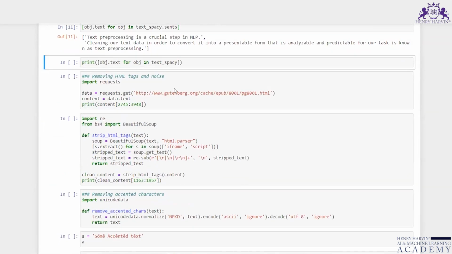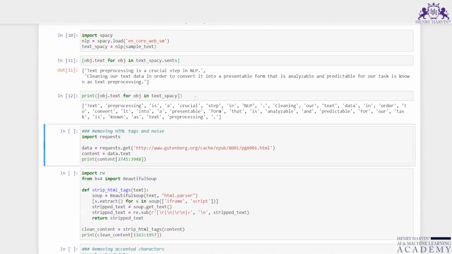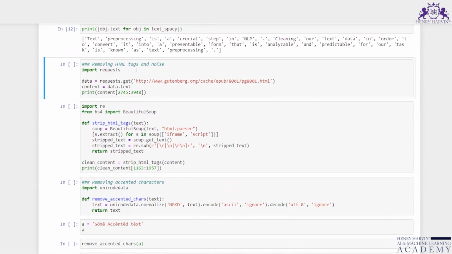So in the next step, what I'm doing is text_spacy. I hope this is clear. This is what is happening over here: the same thing we have done with the help of spaCy. In case I want to remove HTML tags and noise, I have imported requests and used requests.get with a URL and .text.